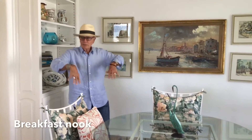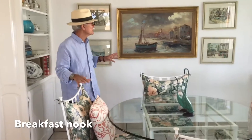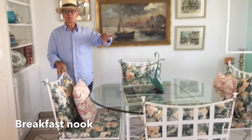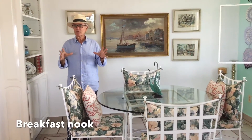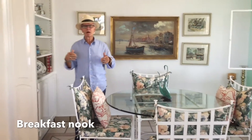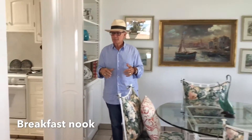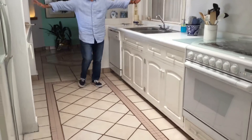Now here's a little sitting area, a little coffee and dining area right off the kitchen. One of the things I have to say about the house is that it's been redecorated — everything is freshly painted, it has a brand new roof, and it's been upgraded. Again, it comes fully furnished. Now let me show you the kitchen — it's sort of a galley-type kitchen but with nice space.